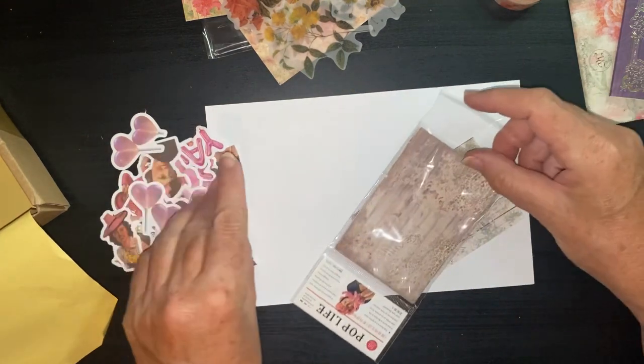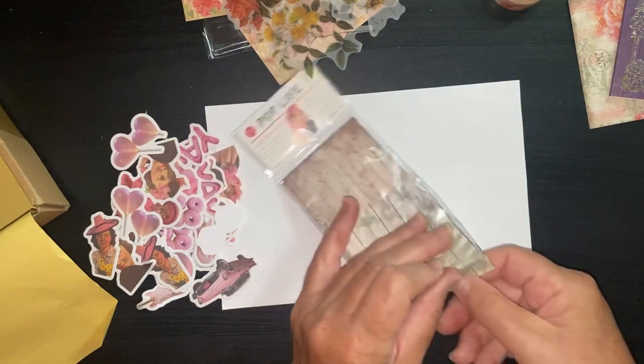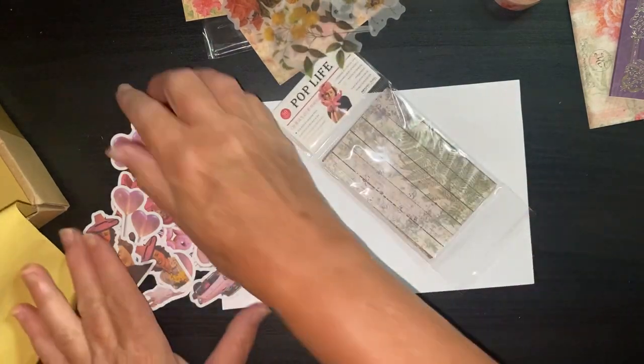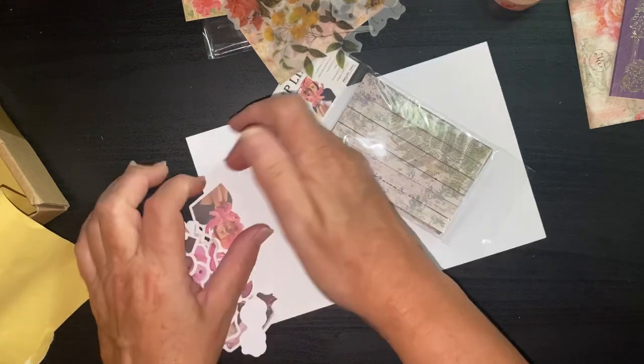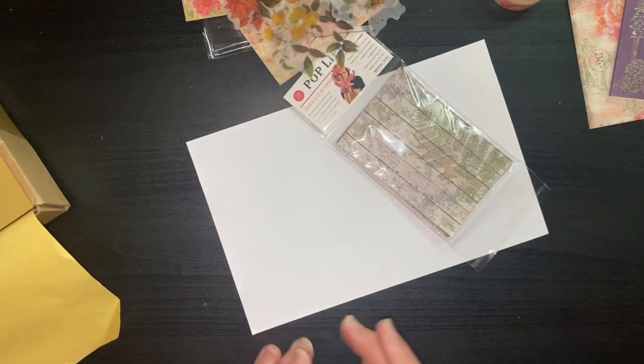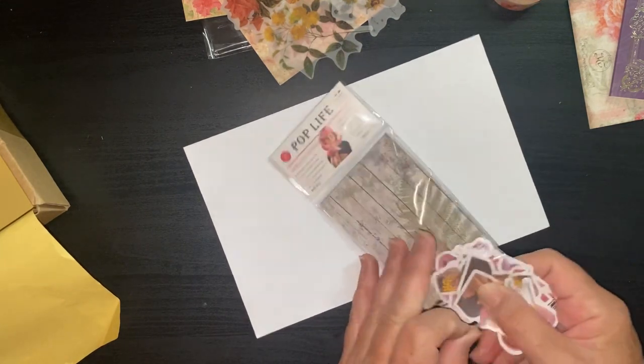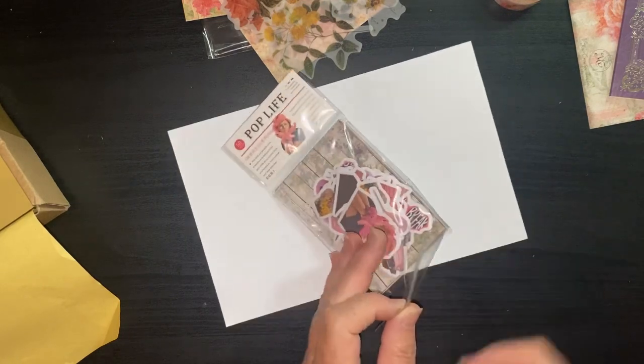Let me know what you think in the comments below. I think the last 2 boxes were part of Battle the Subscription Box, and I had given them an A and an A-, and people were pretty consistent with that. There may have been some lower scores, but the last 2 boxes I kind of liked better than this one.